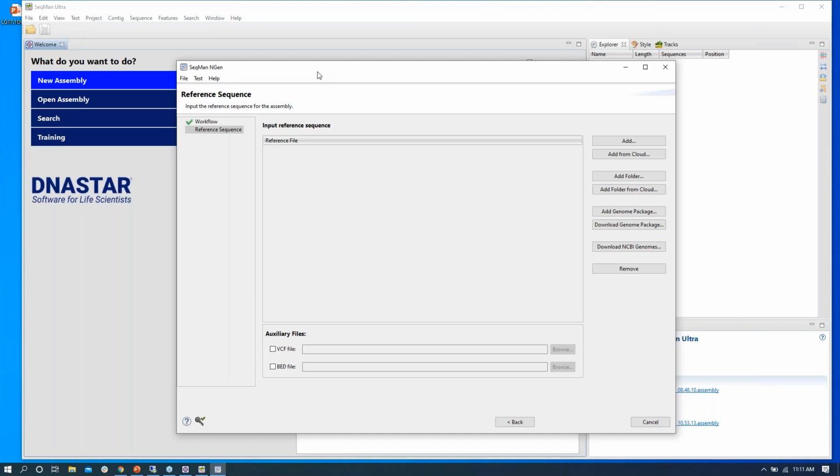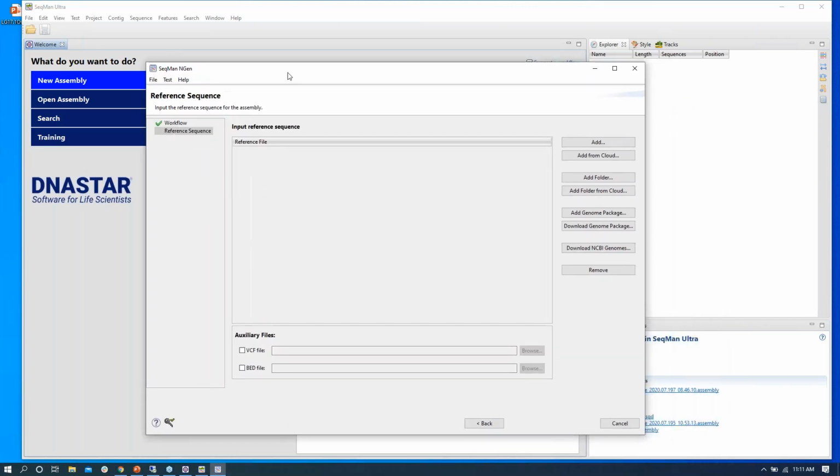You can align to a genome template package. You can have a probabilistic SNP caller and get the best possible SNP calling done. So there's lots of extra features now that our Sanger users have access to. But I will show you two different ways that you can use this wizard.